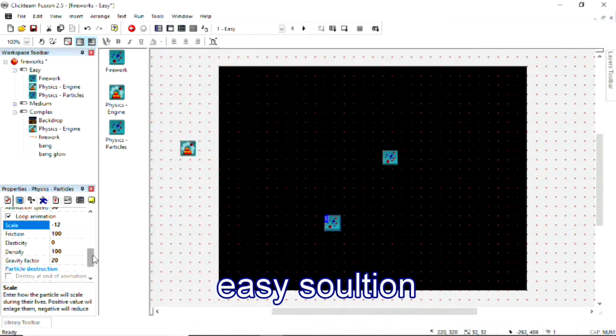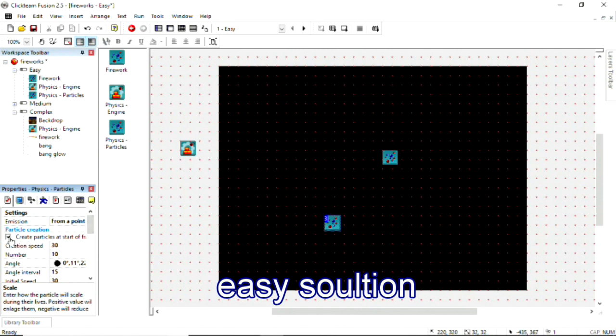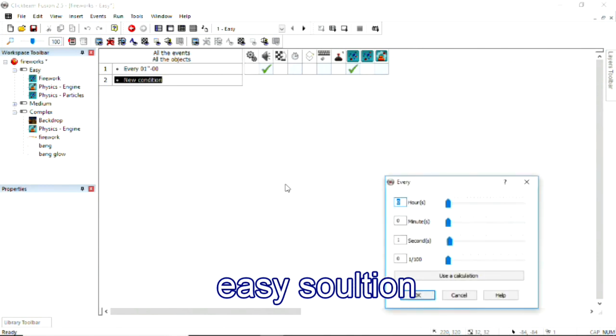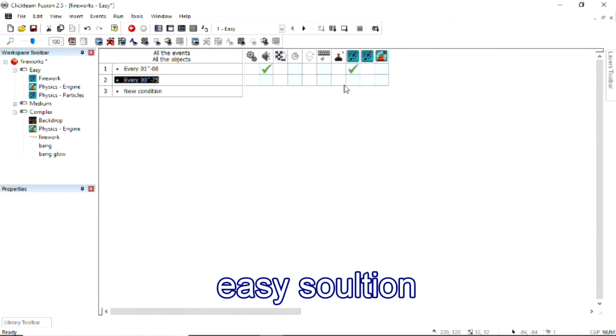Let's just look at the little bit of code. First of all, we make sure that they're not created from the start of the frame. So the code is every 1 second, so we just use the timer option, and say every less than a second, let's go for every 3/4 of a second. And we create 30 particles and move that to a random position. So there's only one of these at a time. And I'm just going to drag that diagonally down to do the same. Create 30 particles, set it to a random position, and then I just played a firework sound as well.